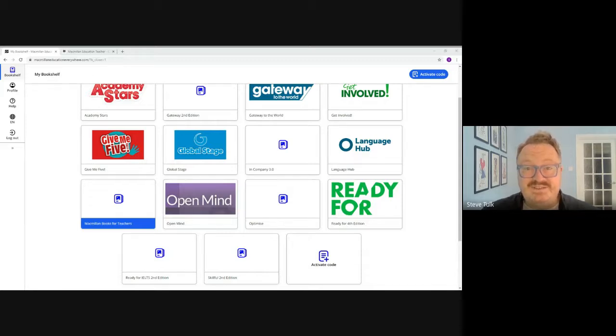You have 700 activities, all organized by theme and by level, and you will always find something in there that goes with your class. Because it's a small book and there are 700 of them, each of them is about a paragraph long, just telling you what to do, how to set it up, what you'll need, and what the outcome should be. Really, really great resource. Use it, use it, use it. Please use it. Okay.